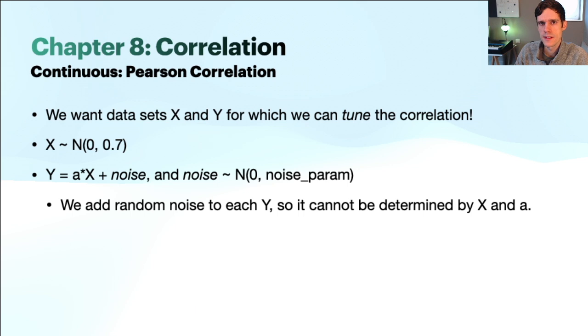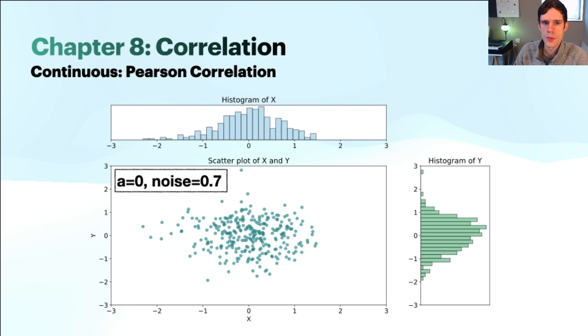Now, implementing this in Python code, meaning generating y and x in this way, we obtain two datasets or variables that can be visualized in the following way. Now, what we see here is a scatter plot. So each point in this scatter plot, let's take this one for instance, has an x value associated with it, in this case a little less than -1, and a y value associated with it, in this case a little more than -2. So each data point has an x and a y value.